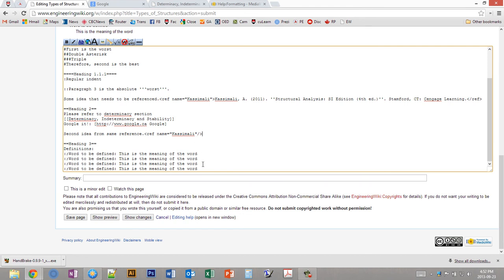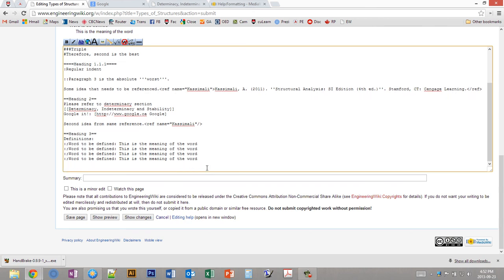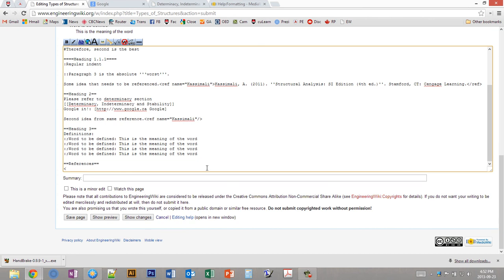Now the last thing that's necessary if you're going to have a reference list is you have to actually put the reference list at the bottom of your page. So I might put a heading, References, and then I have to put a references tag. And that references tag is just references /. So this is another self-closing tag, which is why we have the slash at the end. So we don't need this tag plus some information plus another closing tag. We don't need that. This is self-closing, so it's just references with the slash.